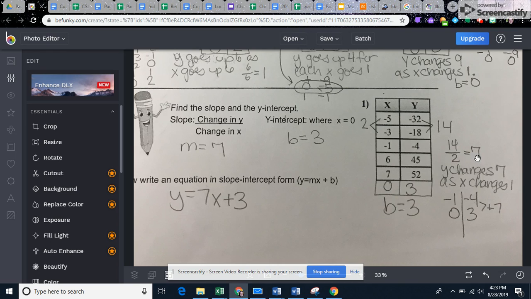Now, we also found up here that our m, our slope, was 7. So we were able to write that as well. Since you know your slope and your y-intercept, this takes us right to the same place we were with our word problems. And now you can write an equation in slope-intercept form. Remember, that's the y equals mx plus b. So it becomes y equals m, 7x, plus, and then your b you just found is 3.